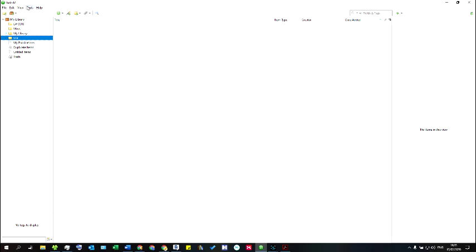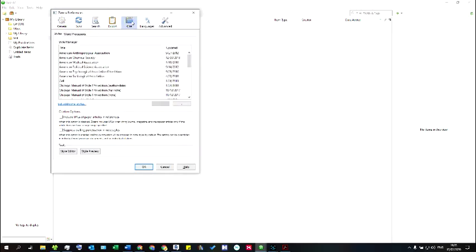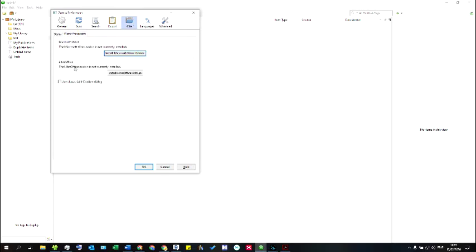Now actually, just to note, you will want to go to your preferences, which is under edit, go to your site, word processors, and here you can see the Microsoft Word add-in. I don't know why it says it's not installed, because it is, but you're going to want to go ahead and install that. If you don't use Microsoft Word and you use LibreOffice, which is an open source program on Linux, you can go ahead and do that one.